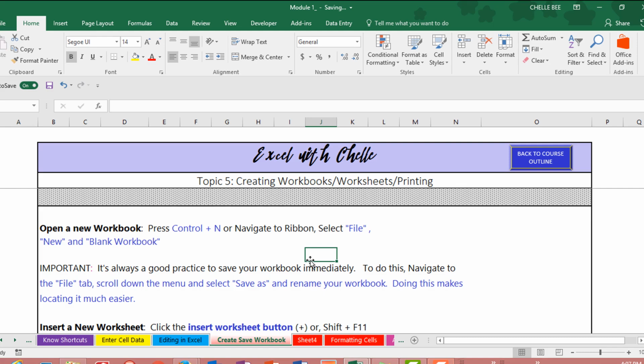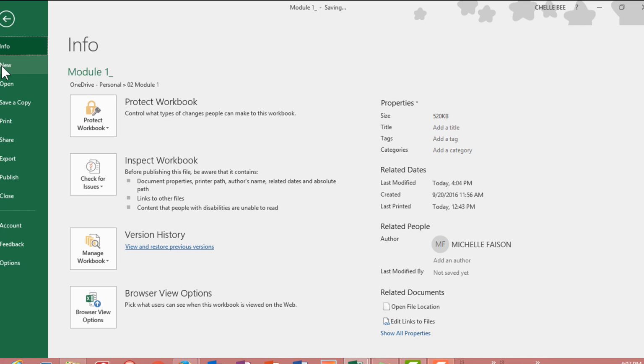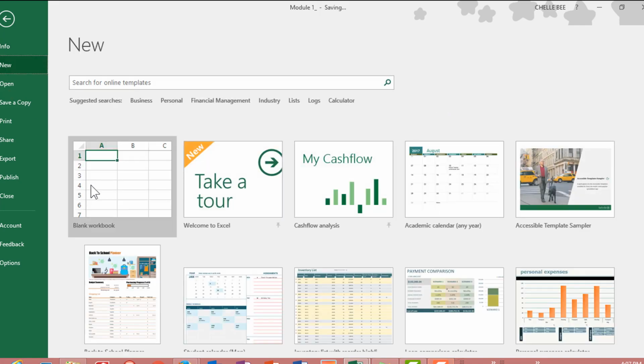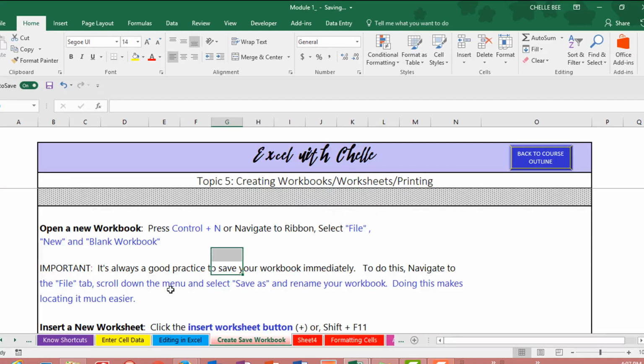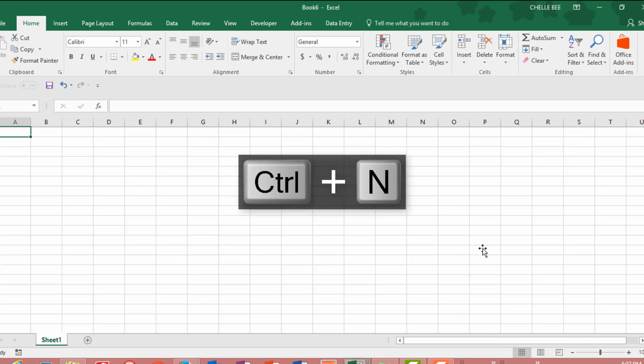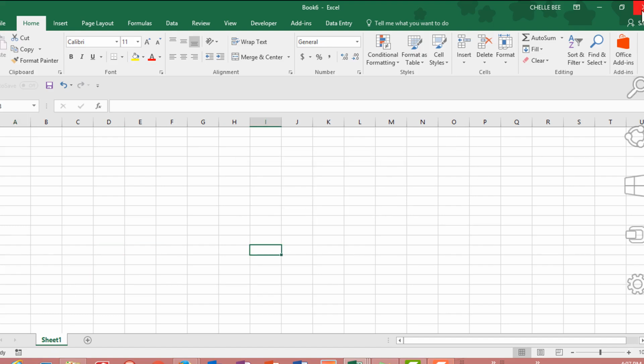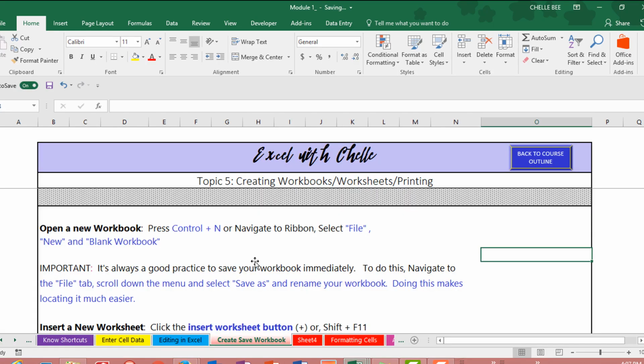So we talked about how you open a workbook in an earlier lesson, but I want to show you another way. We discussed how you open it by using the File tab, and then going to New to open up a new, blank workbook, or clicking on Open to open up an existing workbook. The other way that you can do it is by clicking in any cell and then pressing Control N. If you press Control N, now you have a blank workbook open. So just another way to accomplish the same thing. Let's go back to our workbook.